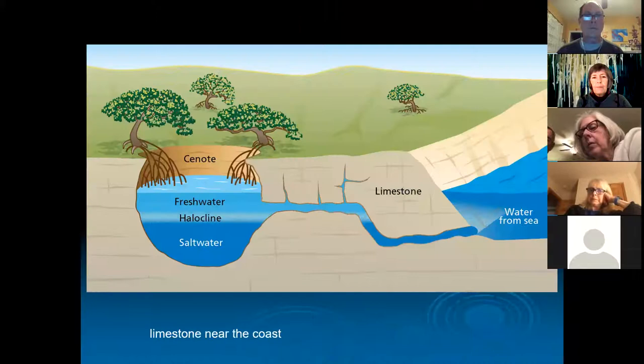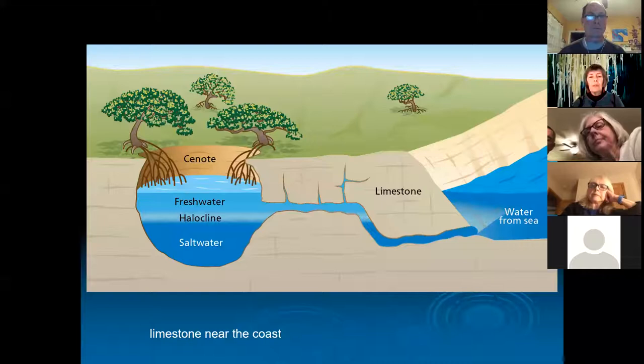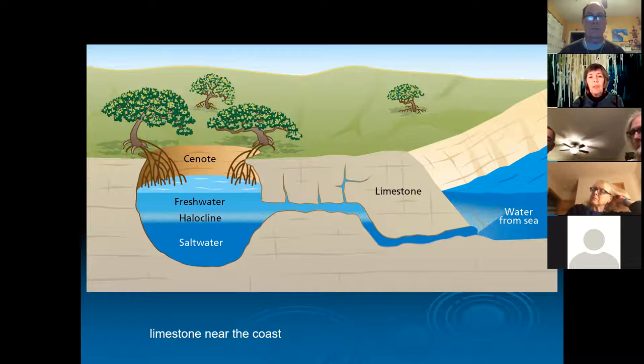To make this clearer: here is the opening of the cave, and you have fresh water floating on top of heavier salt water. This area in the middle is called the halocline — I prefer to call it the density interface. All of these caves are in limestone and near the coast. The caves I dive, where I've been finding all these animals, are close enough to the ocean to have salt water underneath them.